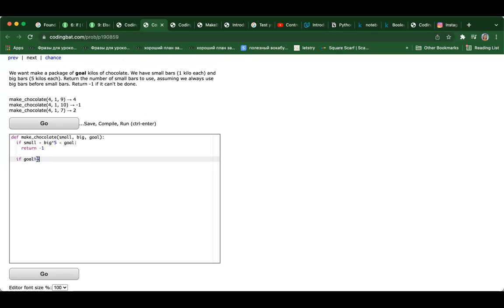So it's going to be the remainder, which is how many small bars we should use. If it's smaller than the number of small bars, then we should return small minus this.